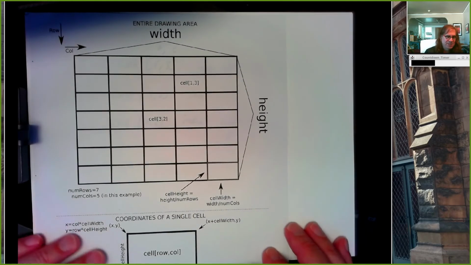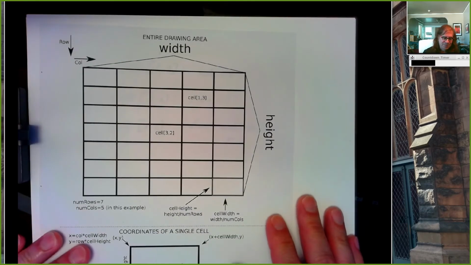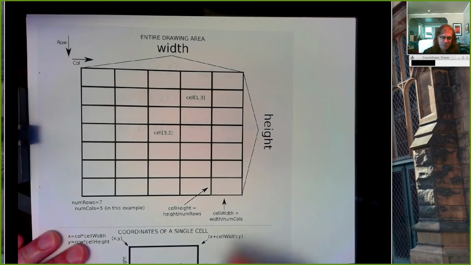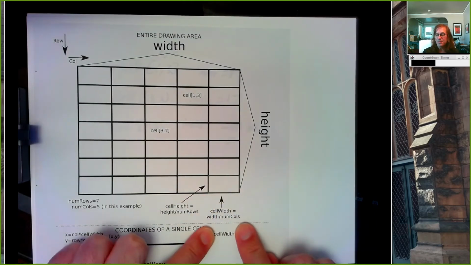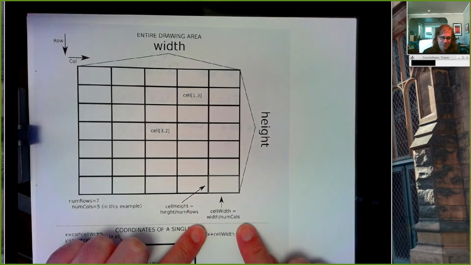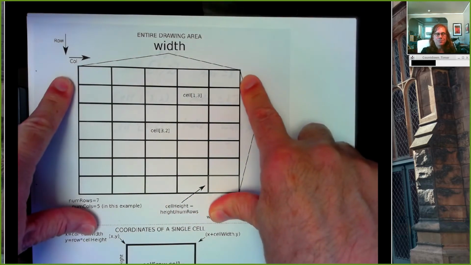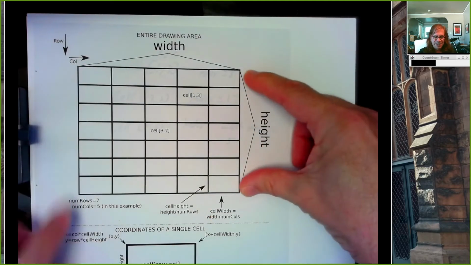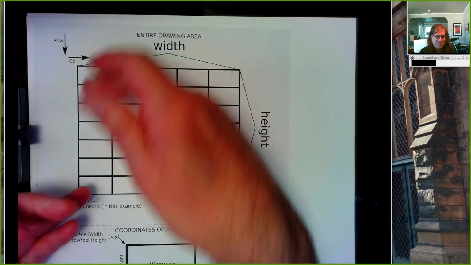All right, so let's imagine that we're drawing a playing field for dots, for example, and let's keep this really general. Suppose we want each box to have a certain height, which we'll call cell height, and a certain width, which we'll call cell width. So there's a relationship between the total width of the playing area, the width of each cell, and the number of columns that you have. In particular, the width of each cell times the number of columns is going to be equal to the width of the whole board. And the height of the whole board is going to be the height of each cell times the number of cells in a column. That's the number of rows in your board area.